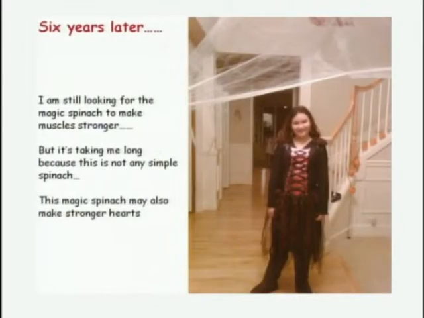This is her in Halloween. So she still asks me what I do at work. And my answer is I'm still looking for the magic spinach to make muscle stronger. I do have a little bit of justification because now I'm looking at the heart too. It's a bit more complicated. It's not just a simple spinach, and this magic spinach may also help make stronger hearts.